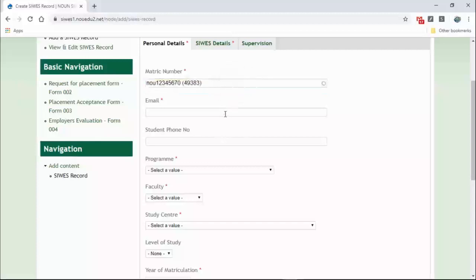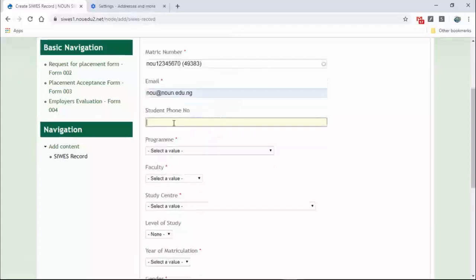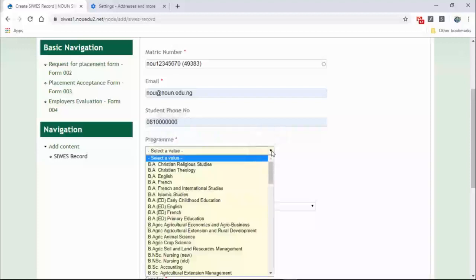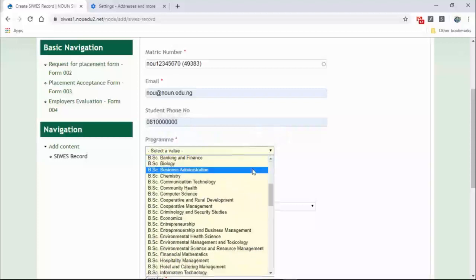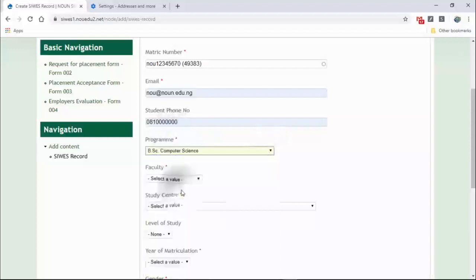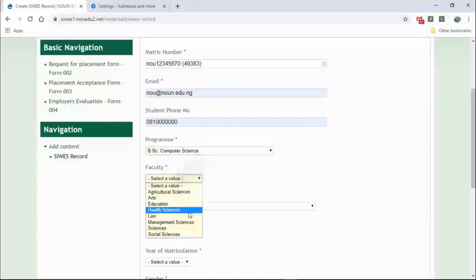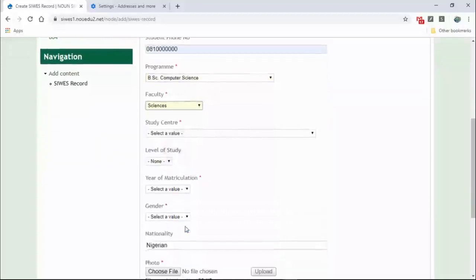It should load. Click on it. Click on the drop down menu and select a value that pertains to you. Select your faculty.